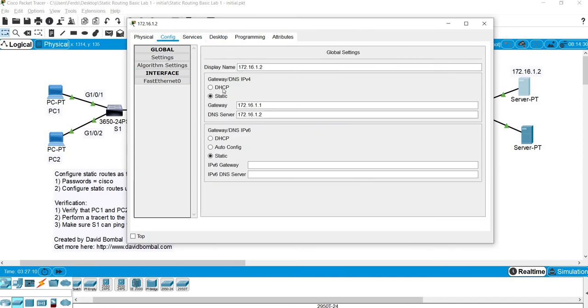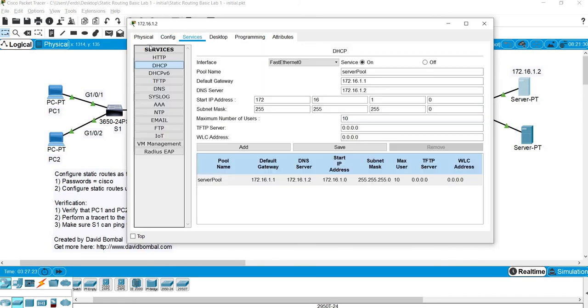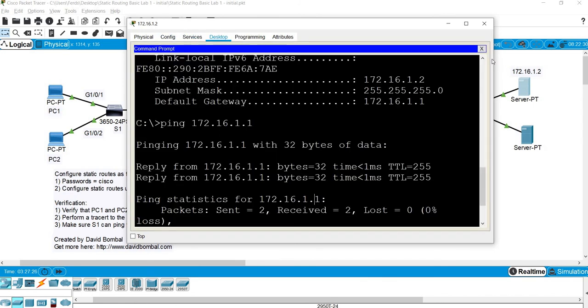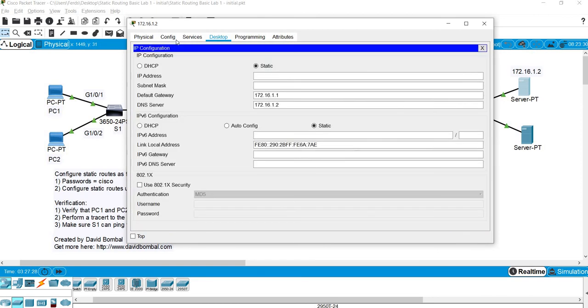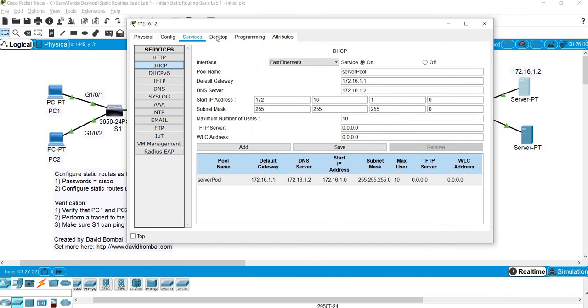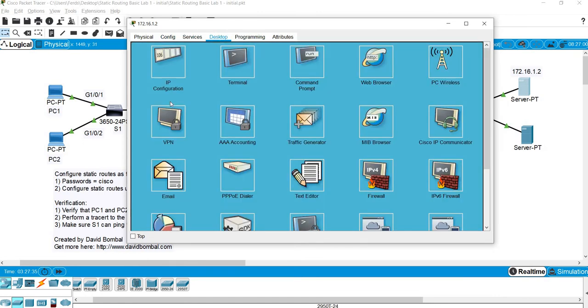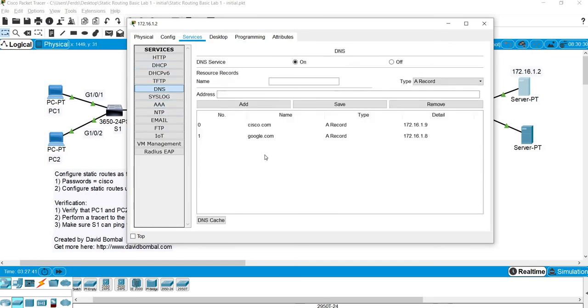Gateway, yes, correct. Display name, DNS server. So IP configuration. Okay. Services.